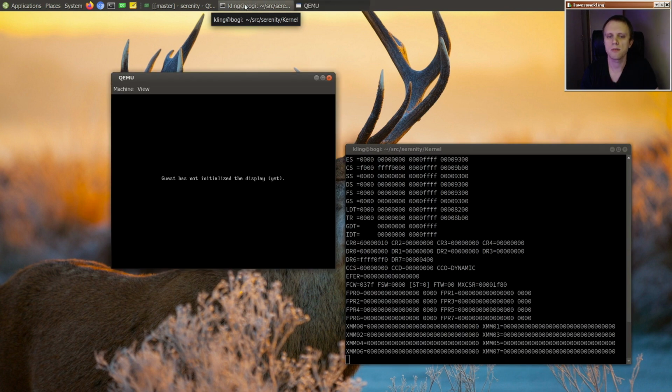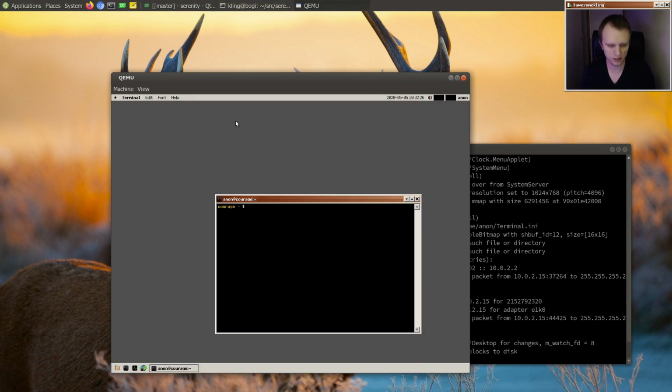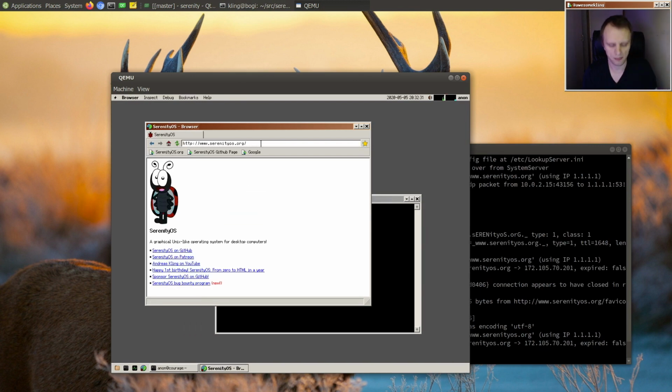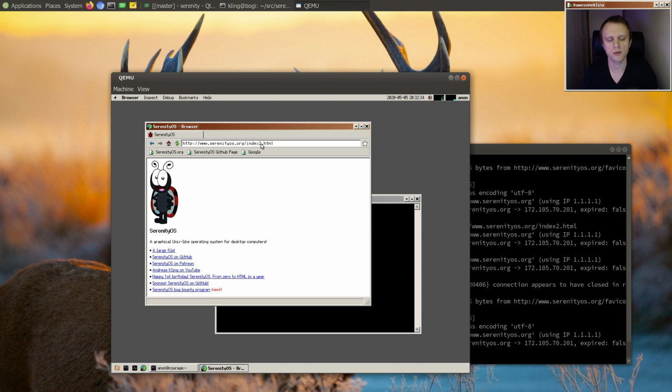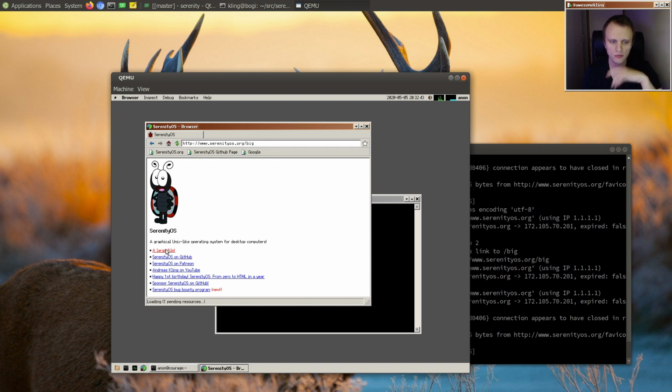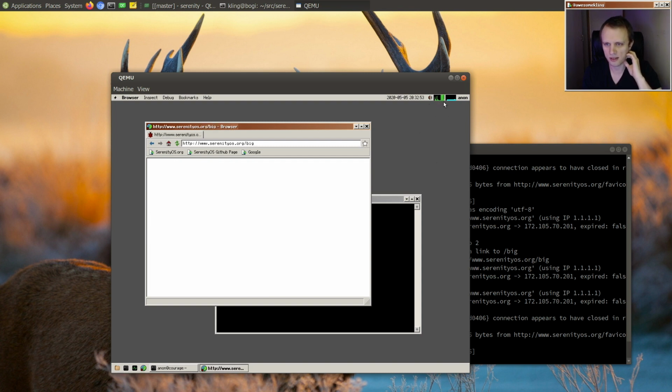Today we are going to make a little download UI for the browser, and I have a secret version of serenityos.org here that has a large file that we can test out. So this link goes to a 5 megabyte file, and it's just an empty file basically, or it's full of zeros. And as we can see here, we're actually spiking up the CPU usage pretty aggressively while downloading. That's probably not super great. But that's not what we're here to work on.